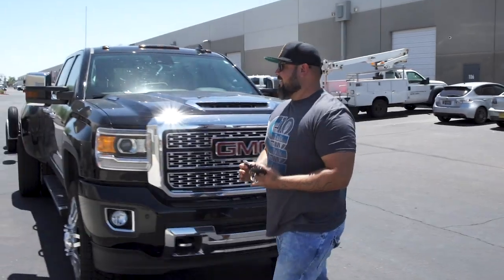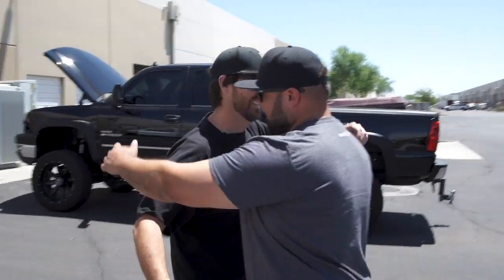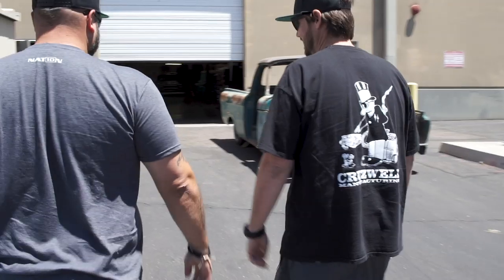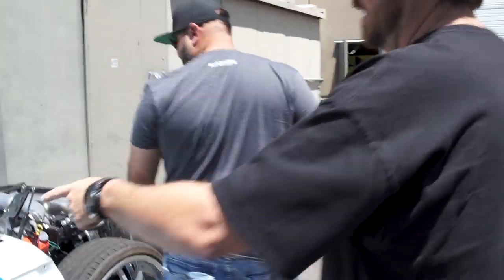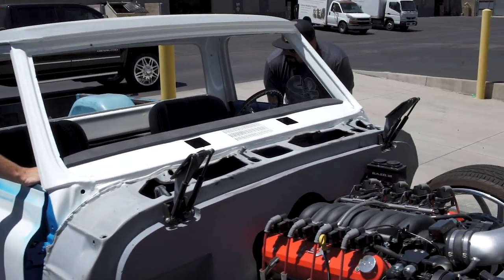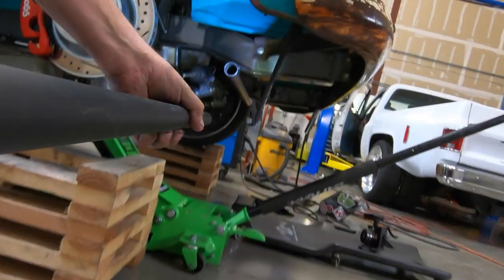Came to pick up the Burb today. The guys over here killed it. They did a great job, above and beyond what I asked for. They finished out the rear floor, which we had left exposed for SEMA to display the chassis. They finished out the exhaust. I'm a little concerned about the seat height, because that Snowden foam puts you up pretty high. They tuned it, dialed it in, and put in a front sway bar.